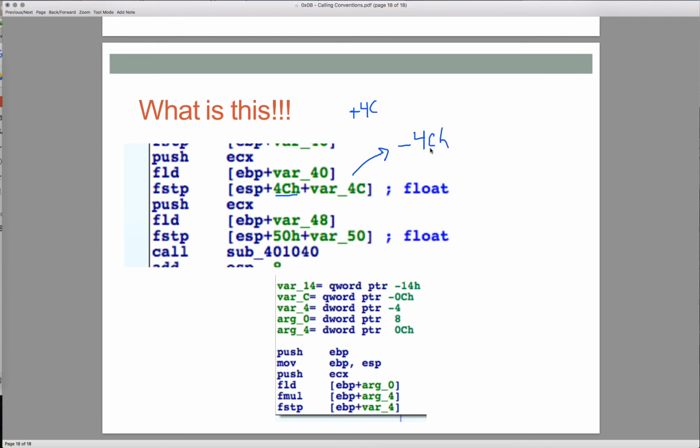And so if you take minus 4C and you add to it positive 4C hex, you get 0. So ESP plus 0 is ESP. What this was really doing was a way in which the top of the stack was being referenced. These cancel out. ESP is just the top of the stack. And so what these instructions were doing, they were pushing ECX. It was arbitrary. That was just to make room, 4 bytes of room on top of the stack. And then this was a way in which to reference the top of the stack. Now, why do this instead of just referencing ESP? I'm not 100% sure. Sometimes compilers do things you don't expect.